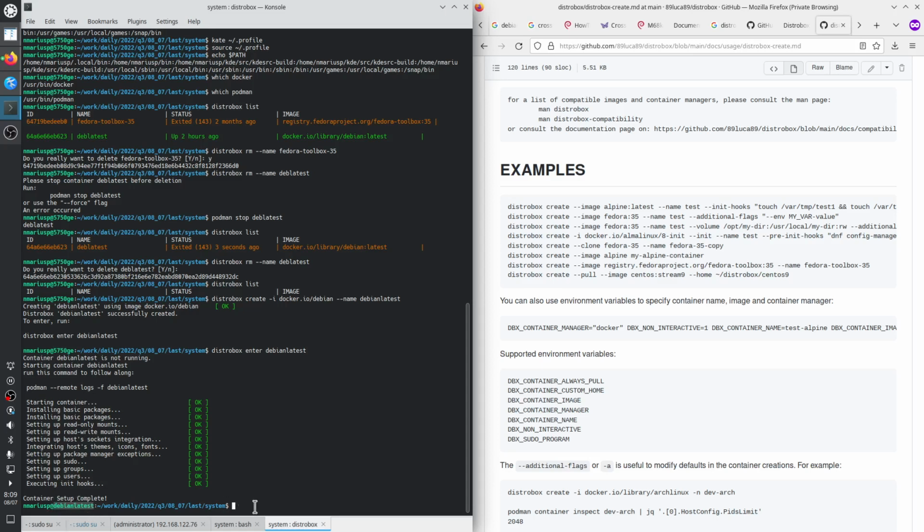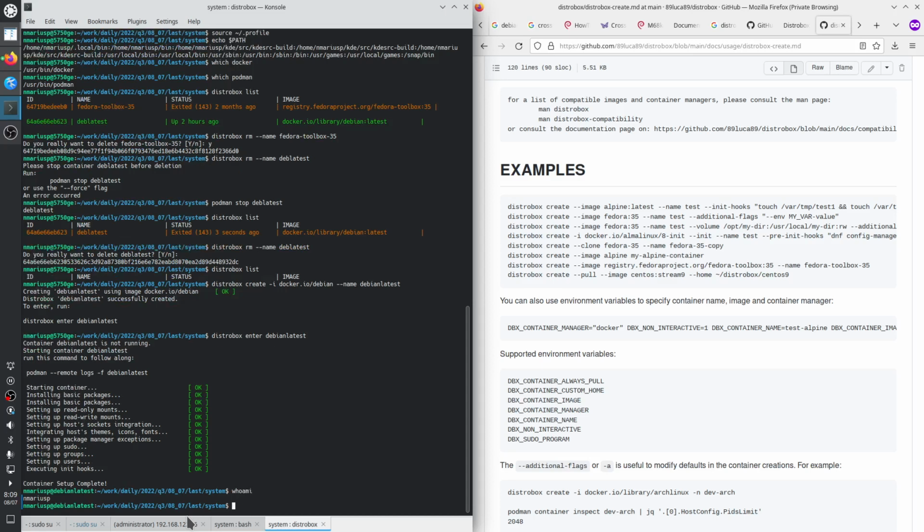In here I am the same user, so mrsp, and I see my entire home directory. Okay, so now I'm inside of Debian.